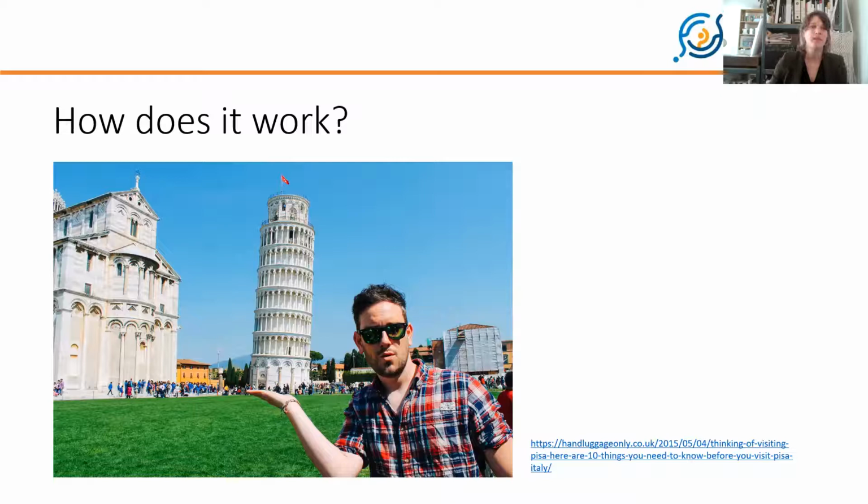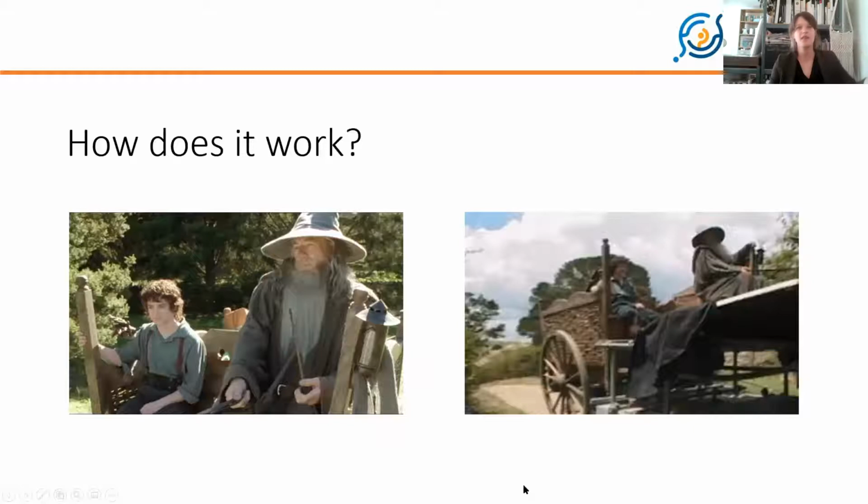So if we look at Lord of the Rings, on the left-hand side, that's what it looks like. We have Elijah Wood, you have Ian McKellen. Ian McKellen looks three times the size of the Hobbit, which obviously in real life is not the case. So if you look at it from a different angle, you've got your second photograph, and your second photograph gives you the Z. You can see that Elijah Wood actually sits more than a meter behind Ian McKellen, and that's how you get this depth perspective. So that's why you need a second photograph to get the Z.